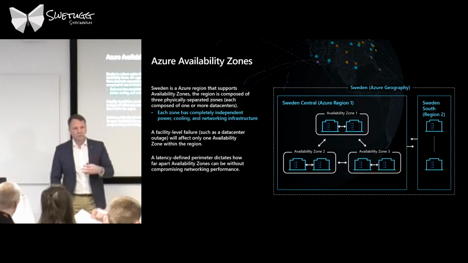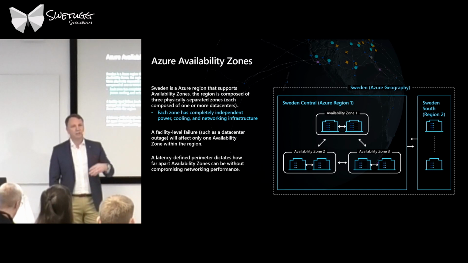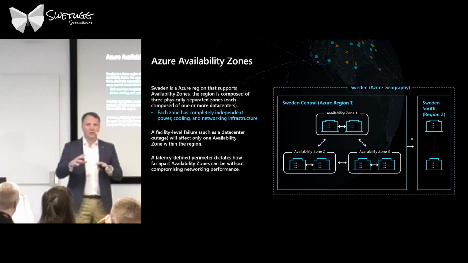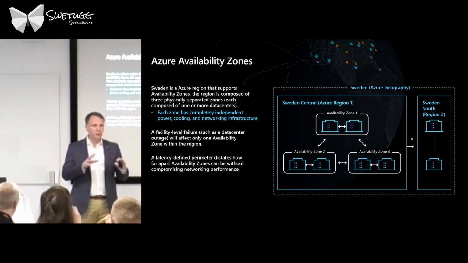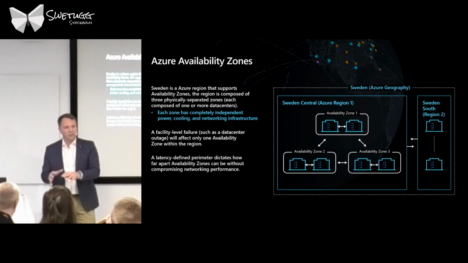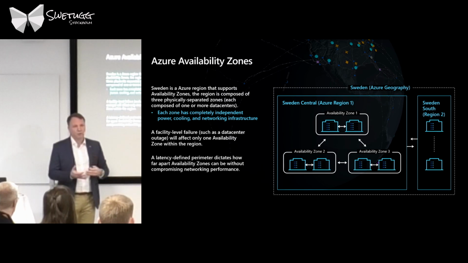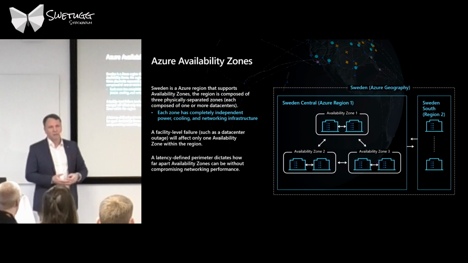Now, availability zones can be built in a multitude of different ways. In Sweden, we've built it with 3 physical locations, separated from each other, but still very close, so you get very low latency profiles between the different availability zones. That means that you can get synchronous replication across those. You can utilize that to build a very resilient implementation with 3 separated sites, utilizing all of those things that we do as a foundation. And of course, each zone is completely independent with regards to cooling, power, networking infrastructure, etc.